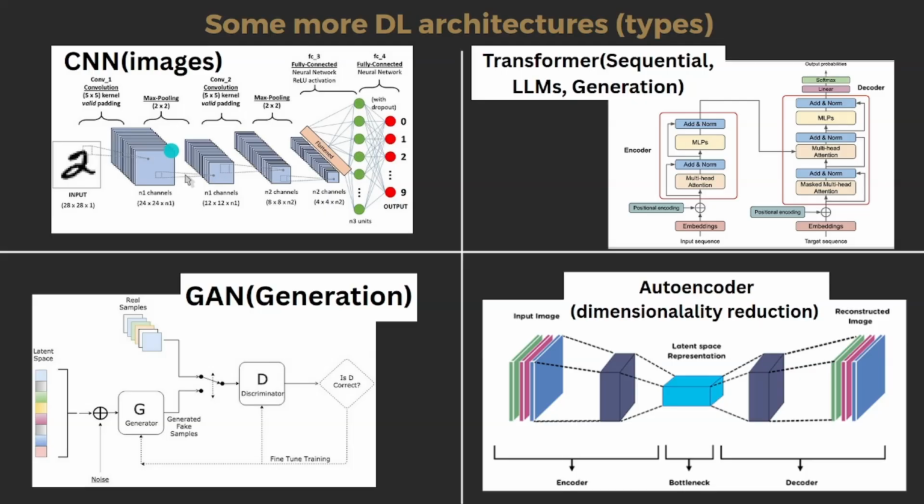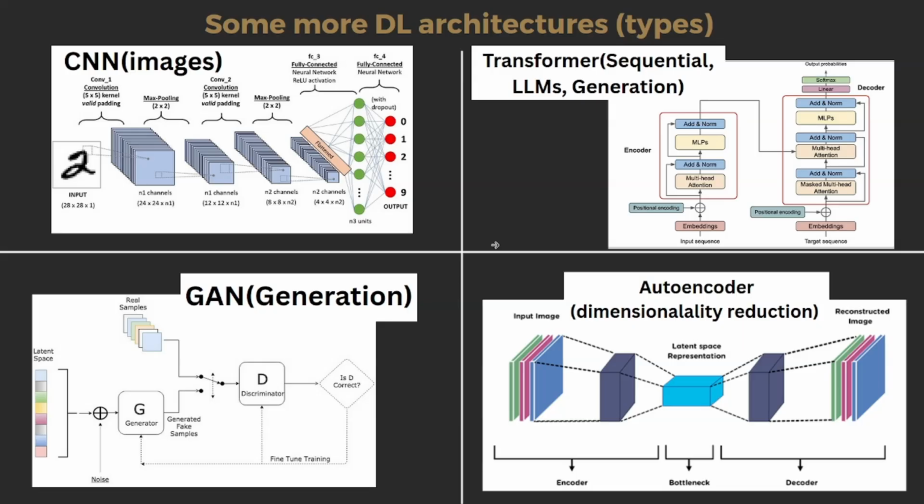We also have GANs, which work on generation. They have a generator. We basically play a game of generator and discriminator, where the generator will generate fake examples, and the discriminator has to choose between the real and fake ones. And then once the discriminator gets good, the GAN generates more fake examples to try to fool the discriminator, which is a really interesting process.